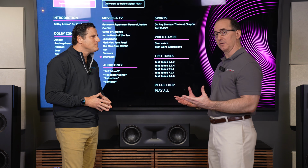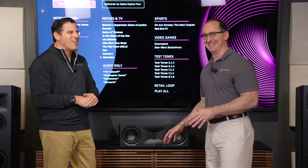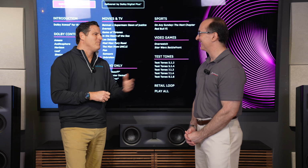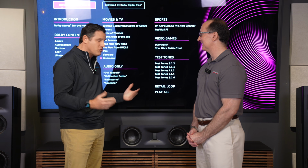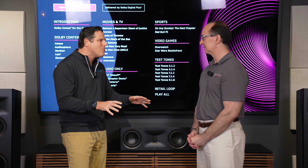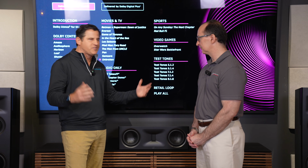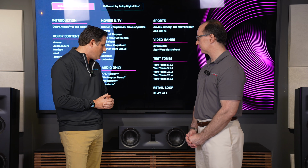Now, in all honesty, what I would have done in this case is put some IsoAcoustics feet on it. We talked about that before. Actually, Leon, the founder of Audio Advice, and I were debating it because we do carry IsoAcoustics. It would make total sense to put them on here. I just wanted to show people what it sounds like right on this. But you're exactly right. If you're doing something like this, creating that isolation makes total sense. And you'll see those at audioadvice.com as well.